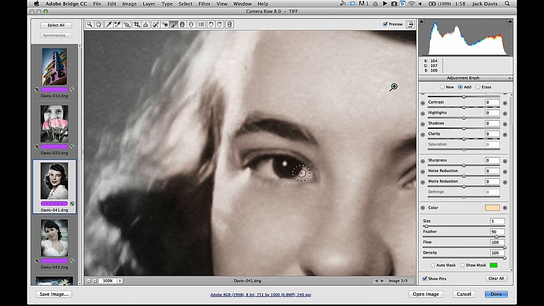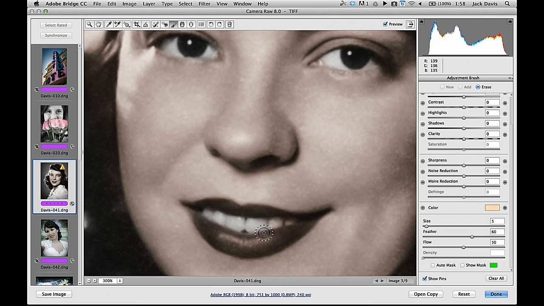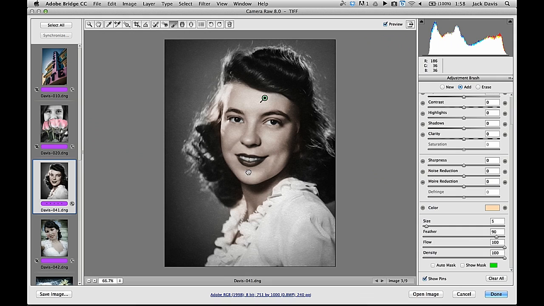I'm going to scale that. Let's do that same trick in terms of the hardness of the brush. So this is the eraser, and I just went over the eyes, and now I'm erasing. So there's a tip for you. Oftentimes, rather than paint with some sort of anal retentive detail, it's much easier to do one big, quick paint and then use your eraser to do your detail work. But anyway, so that right there is the skin tone. And what I'm going to recommend when you do hand tinting is do it the way it was done at the turn of the century, meaning it was done with a very limited palette, quick, sloppy, the colors overlapped.